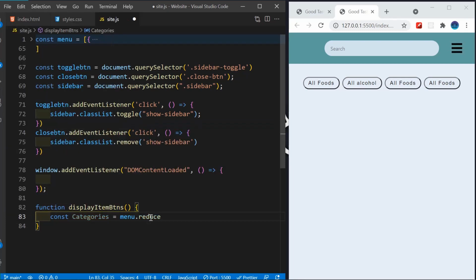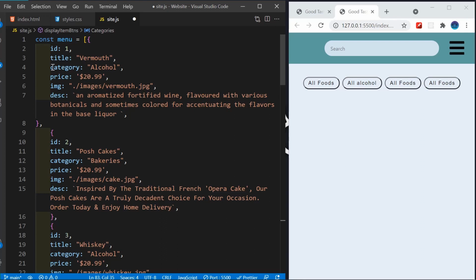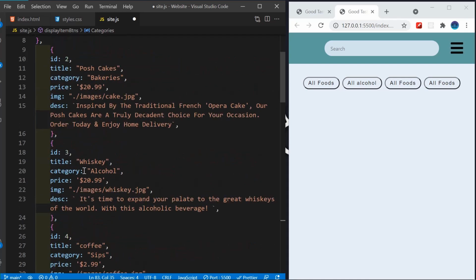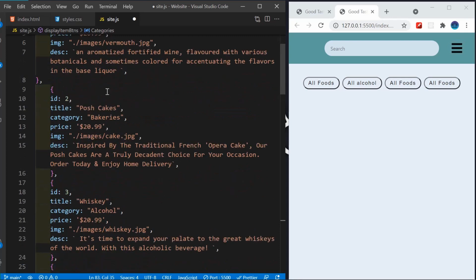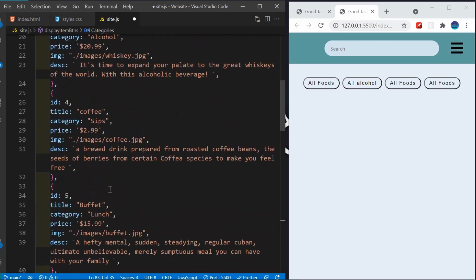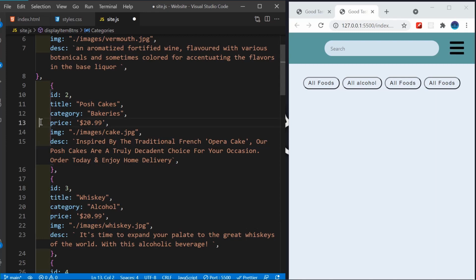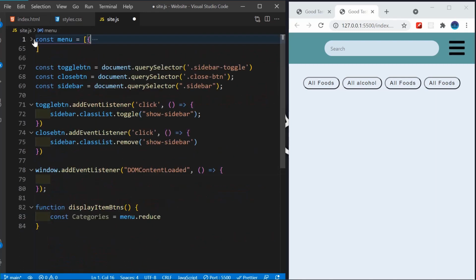Simply because I want to target specific categories. So meaning if it is alcohol, I don't want to repeat it. I want to target a single alcohol and then bakeries once and then sips. So that's why I'm using the reduce method. For the map, it will just iterate all the items in the array. So that's why I'm using reduce.